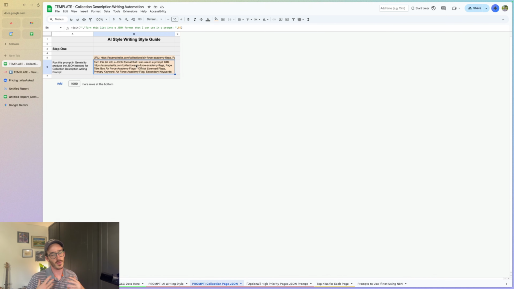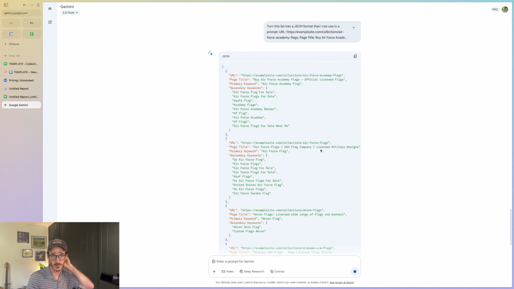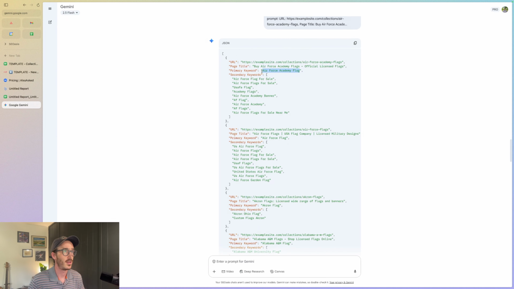If you don't have any pages that you actually want to rank better than others, then you can skip that one. But the last step here is, again, this is going to manually combine the URL of each collection page, the keywords, etc. And you can use this prompt to turn that into a JSON output for the prompt that we're going to use. And this is all going to make sense in a second. It may be getting a little confusing here, but we're going to land the plane here in a sec. And this is again page URL, page title, secondary keyword.